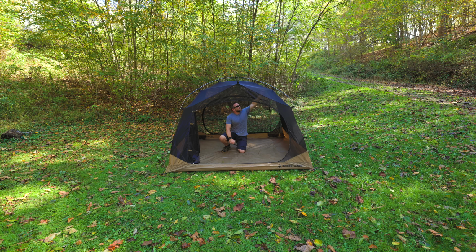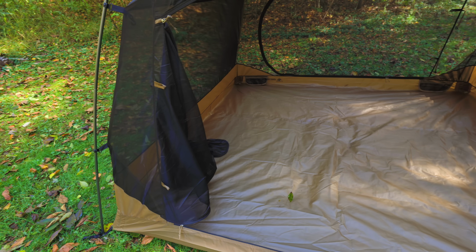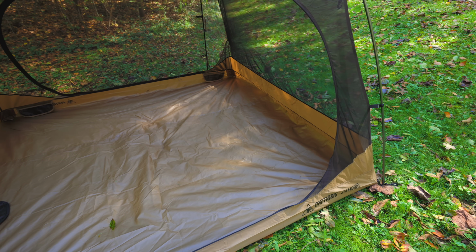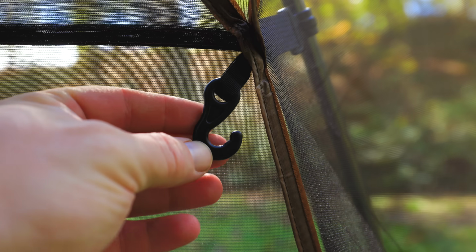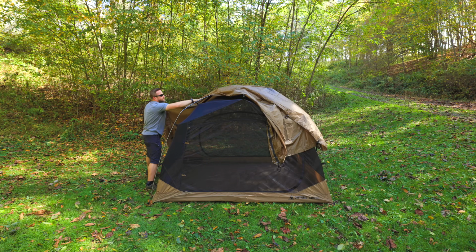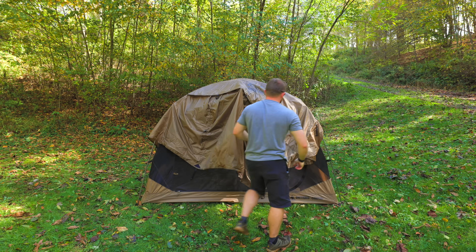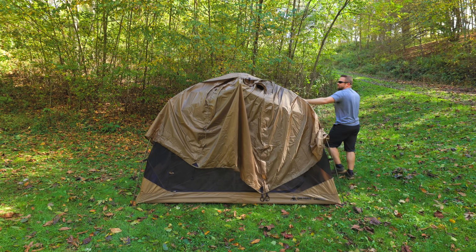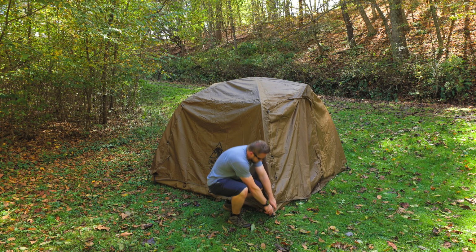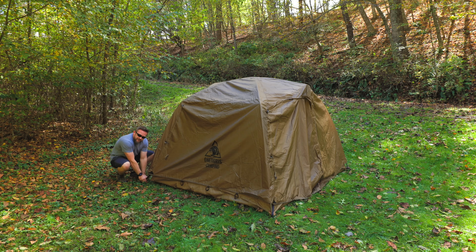On the inside here, we have two large mesh pockets up at the top. Down at the bottom, we have mesh pockets in each of the corners. All of the seams are taped, and we have a hook up at the top for hanging. And in fact, we have additional hooks in each of the corners for hanging as well. To attach the fly to the body, we have buckles. This makes the setup process very quick and easy.